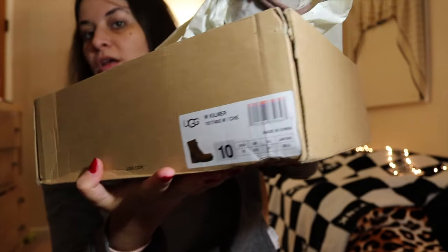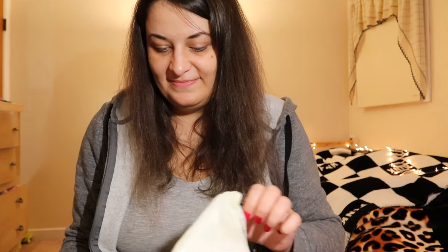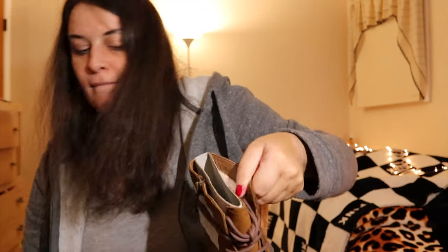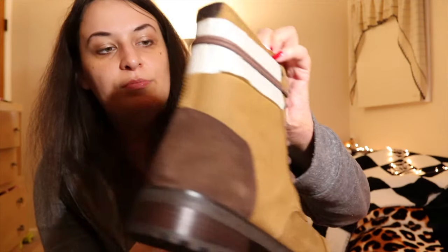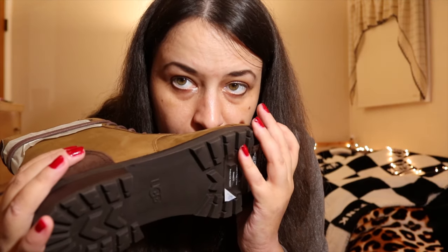The only downside was the box, as it came in the original box, but it looks a little destroyed. Here is the box, and I've got them in size 10. Kilmer 2 in color chestnut. Let me see. And the seller said they are synthetic, which is not true, because I know they are from leather. I think so. It looks like leather, yes.